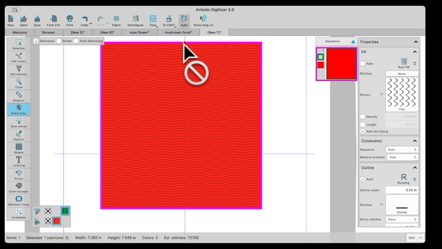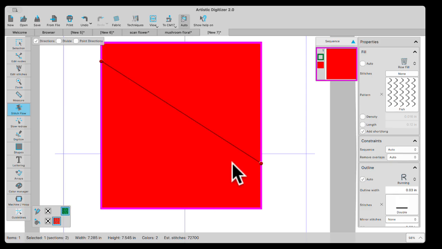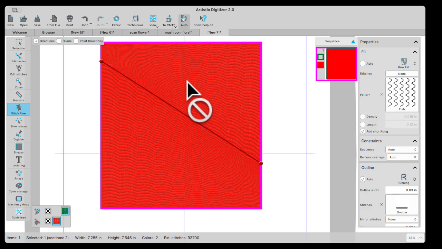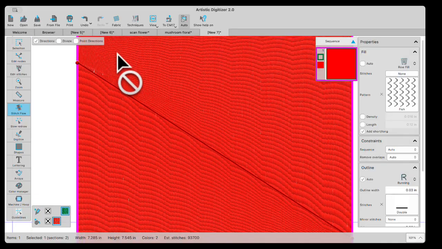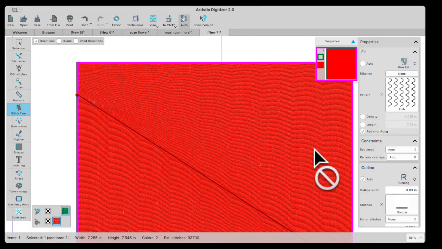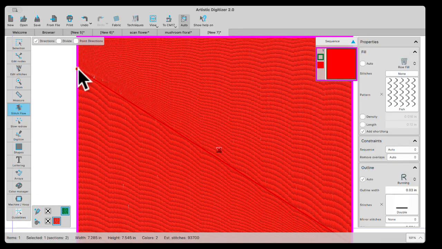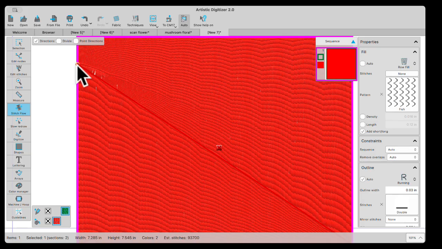Now this one has to be from the edge. So if I went from the edge here over to there, look at that interesting texture. You see how that worked? It's a lot tighter up here and it gets wider down there, and you just have to be careful. Sometimes there's a little degradation. You have to find that spot.